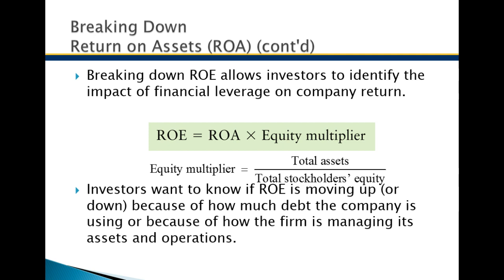You want to know why return on equity is moving up or down. A company that's very highly leveraged and profitable tends to have a very high return on equity versus a company that's more paid off. But highly leveraged companies are riskier. You could have a company with a higher return on equity where everything else is the same as another company, but you might not make a buy decision based on that alone because you want to look at the risks. Return on equity is really not comparable between companies unless they have a similar amount of outstanding debt.